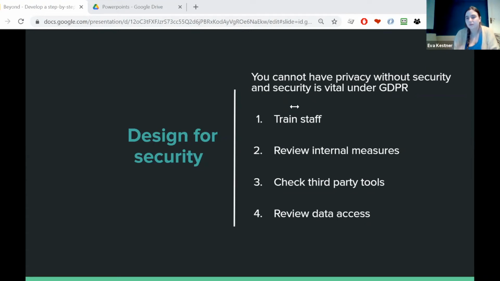So just do those due diligence checks: where are their servers kept, how do they store data, do they share it with anyone else, are there opt-outs and opt-ins? Do that research beforehand. And review who has access to that data, which I think is a really interesting one.